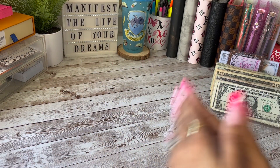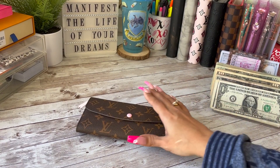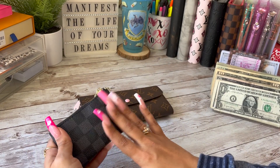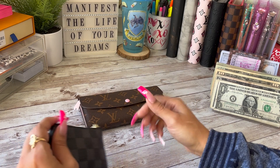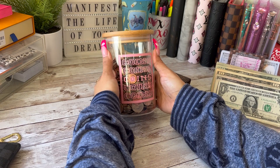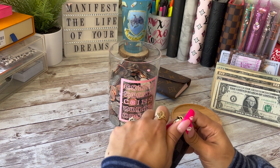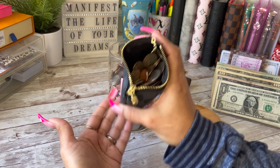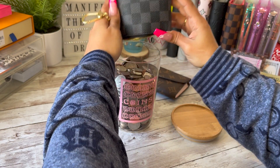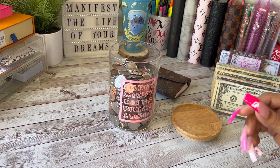First things first, we are going to break out our wallet. I am back in my LV monogram wallet — I just kind of missed her. I have my change pouch because I prefer to keep my change separate since it makes the wallet very bulky. Starting off with my coins — if you guys are new, this coin jar is from Katie Budgets, I always have her listed in my description. My husband is the bomb because he always leaves me his change.